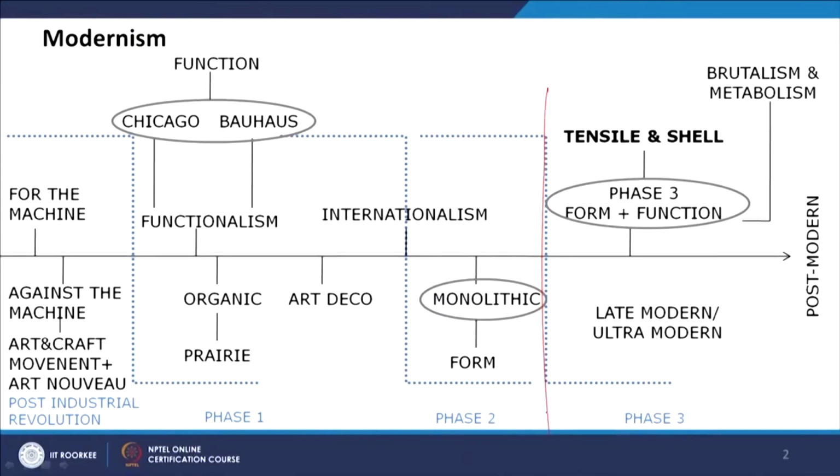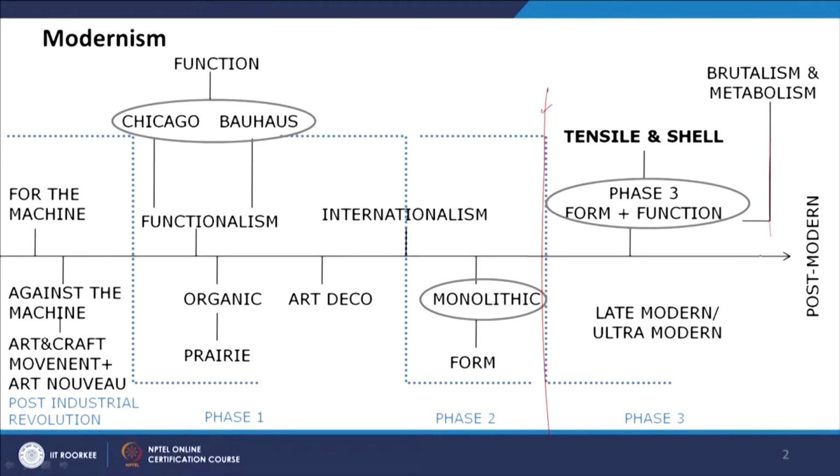We have discussed shell structure examples. We will discuss tensile structure, and then we will discuss what was happening in the industrial design field during this movement in architecture. This is the third phase, or the last phase of modernism, which started around the 1950s and mostly continued through the 1960s, 70s and 80s, and a few of these styles, like the neo-futurist style, got carried forward into the postmodern style by a few postmodernist architects.